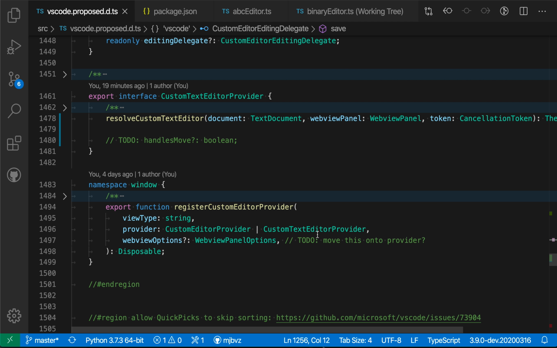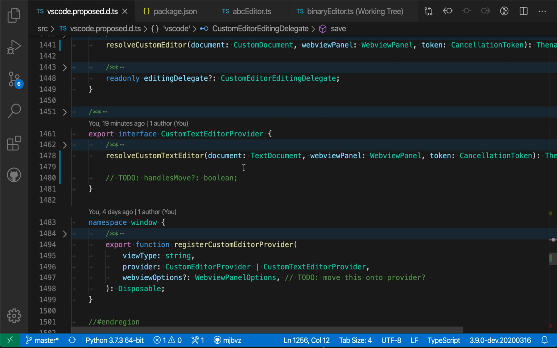So our goal from the start was to create a minimal set of hooks that extensions can implement to integrate into VS Code's editing functionality. We give extensions full control over the editor, like how the editor is displayed itself. And our hope is that extensions will be sane and try to provide an editor that actually looks at home in VS Code and not do all sorts of crazy things. But we really wanted to give extensions as much flexibility as possible. So that was the overall goal, and we've designed the custom editor API with this in mind.